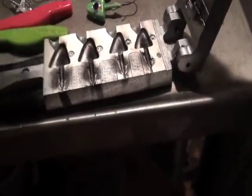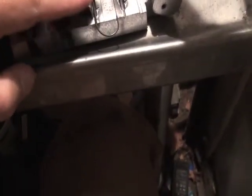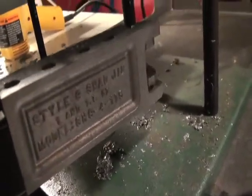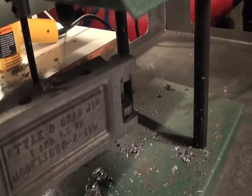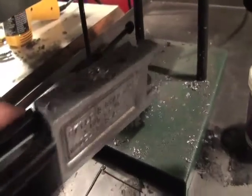So basically, all you're doing is setting the hook in there, closing the mold, sliding it under the spout. Now see if I can get this to lift up at the same time. And that's not pouring real well. That's a pretty common issue, and I'm going to show you a real quick trick how to fix that.